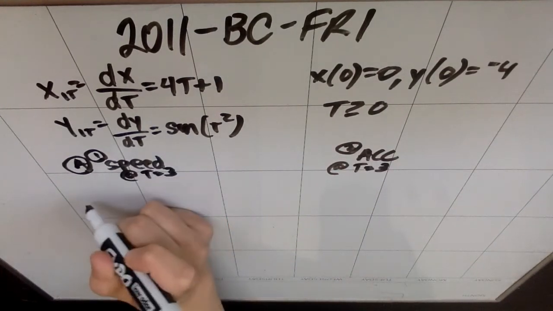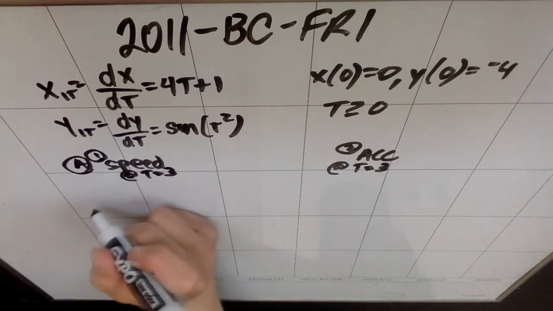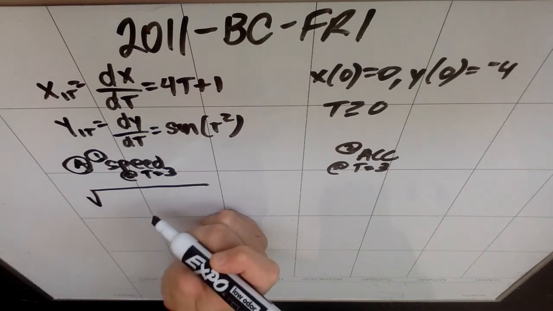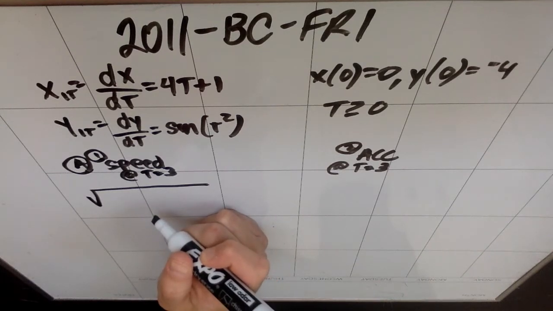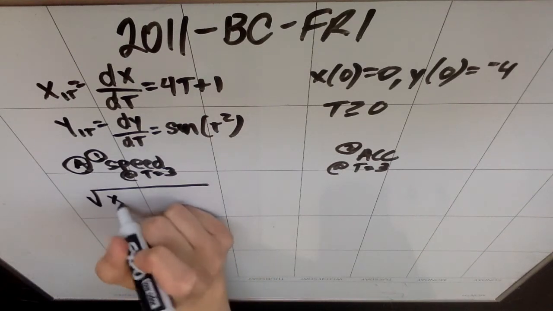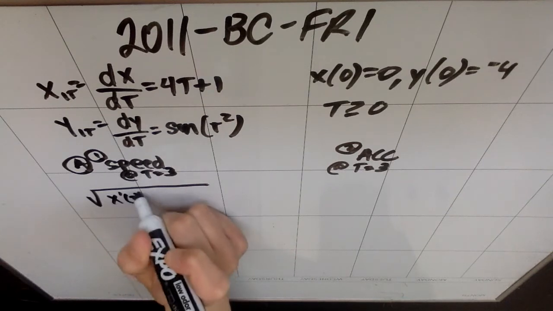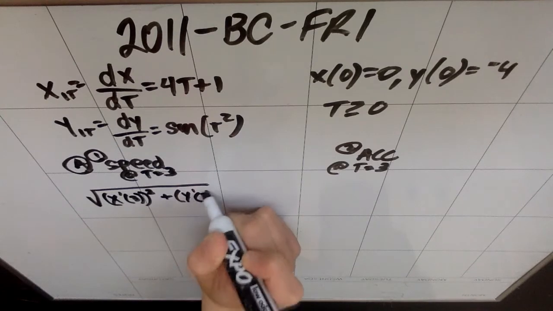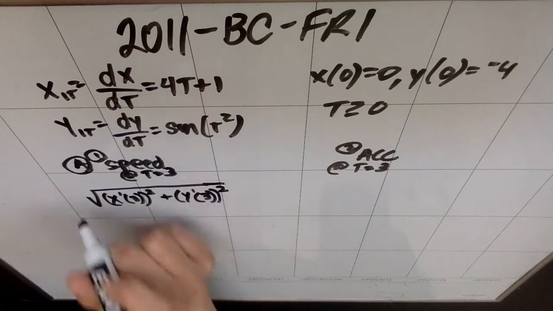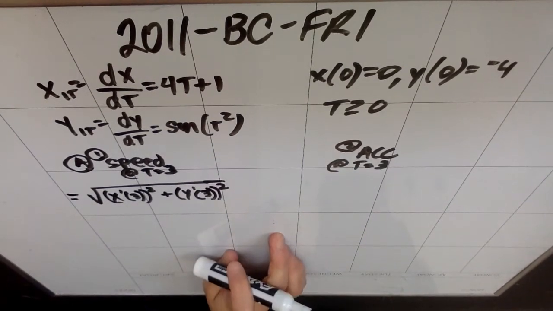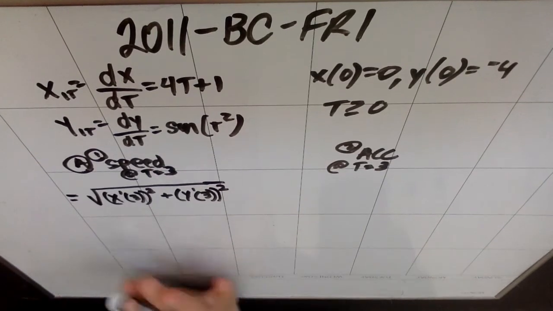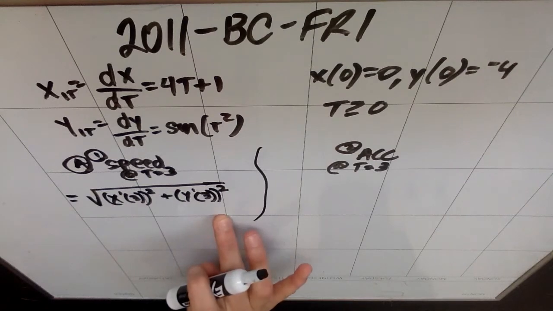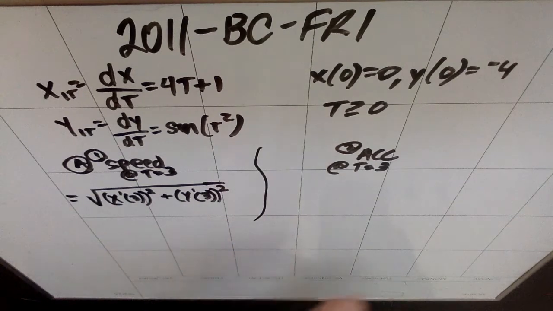So it's important to know what the formula for speed is in general. The formula for speed is the square root of x prime of t quantity squared plus y prime of t quantity squared. So except here, we want x prime of 3 quantity squared plus y prime of 3 quantity squared. That's my speed. So my speed at 3 is going to equal this. And I'm going to type that in my calculator in a second, but that's the first thing. I need to write that this is what I'm putting in my calculator, and we'll talk about how to do that in a sec.